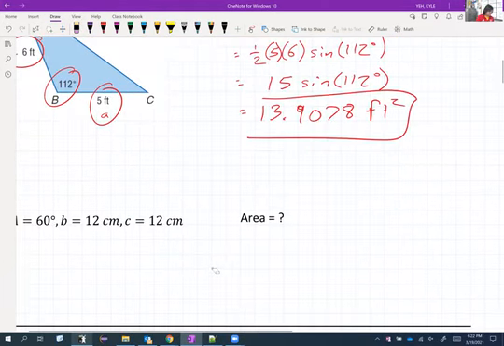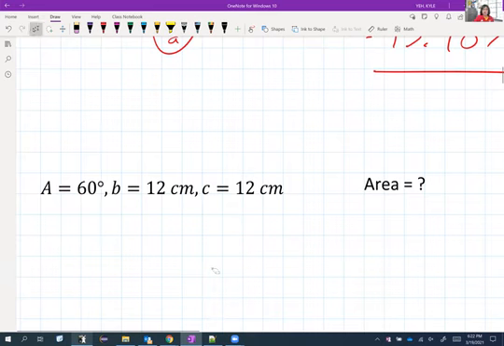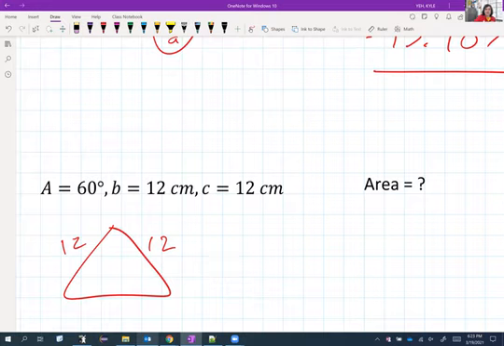So take just 60 seconds, pause the video, try this one, and my recommendation for you is to draw a picture so that you can see exactly what's going on, where these sides are, where the angle is. I'm gonna pause, I'm gonna get some work on the screen, and then we'll both unpause and check how we're doing. All right, so back to it.